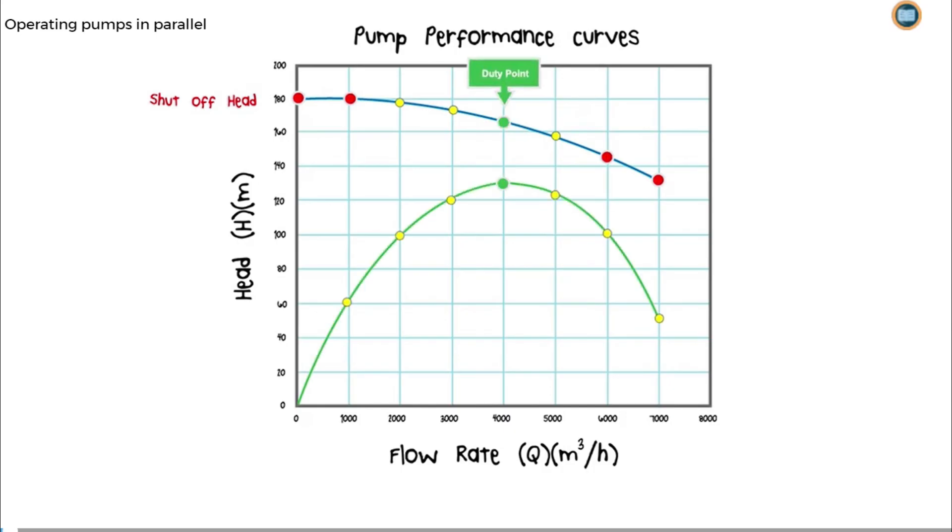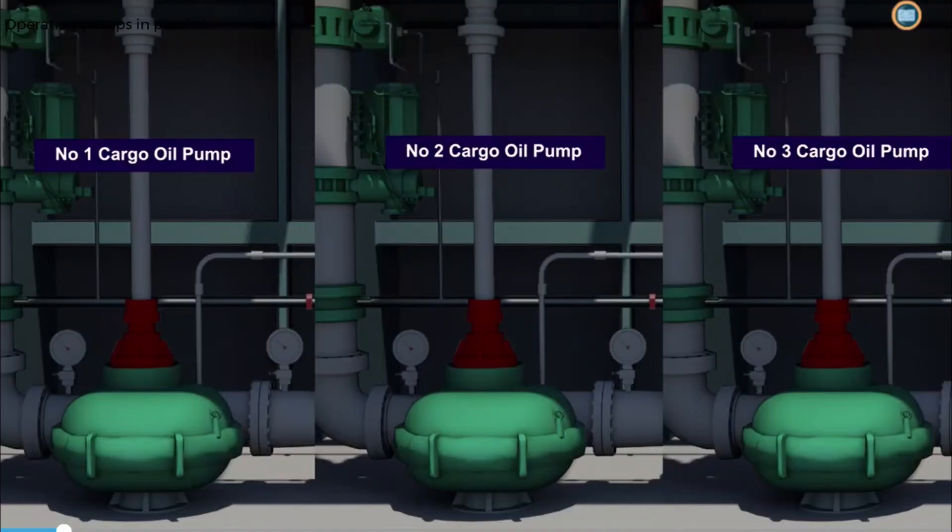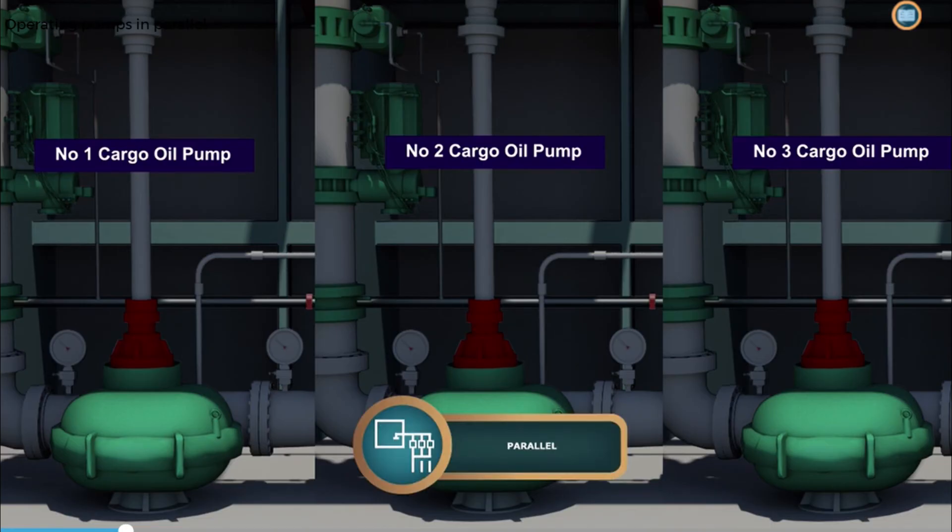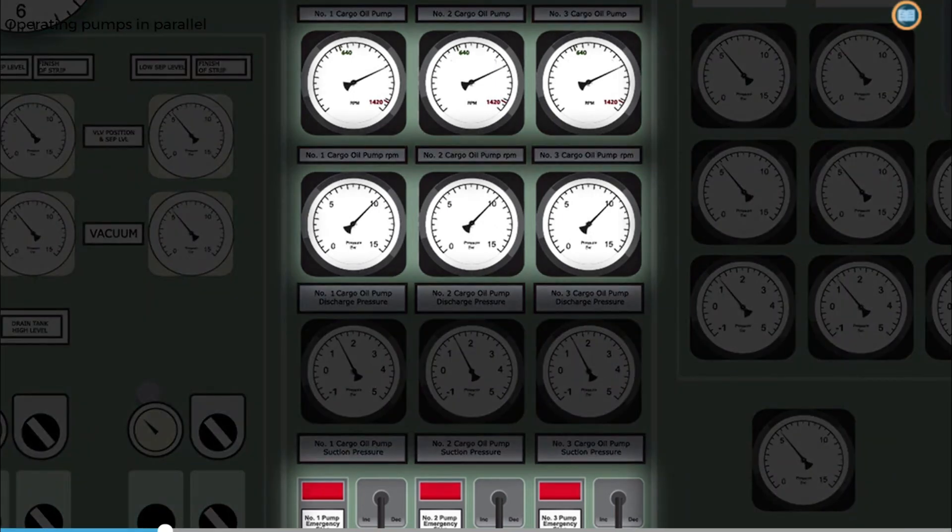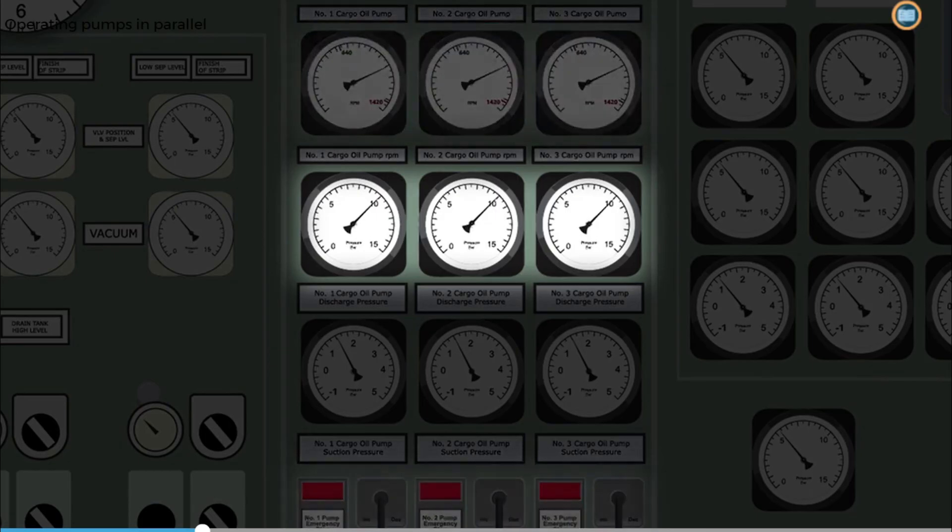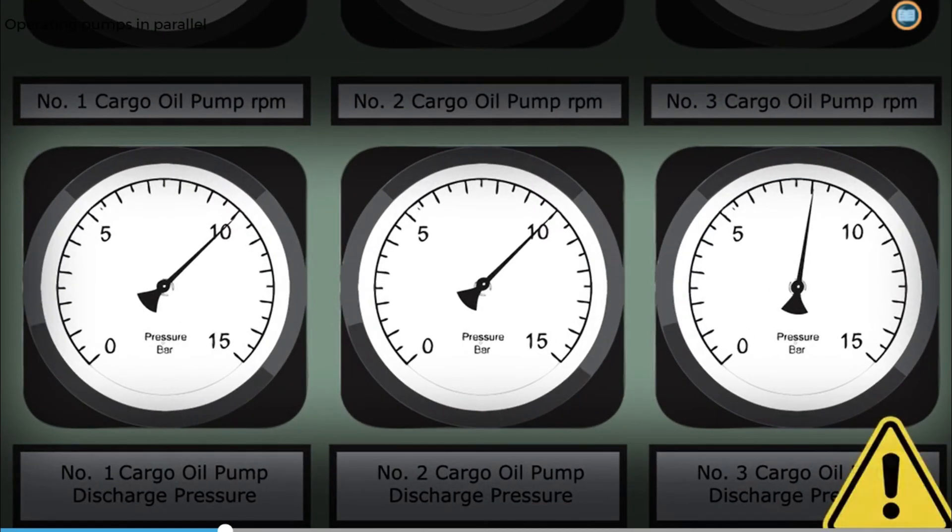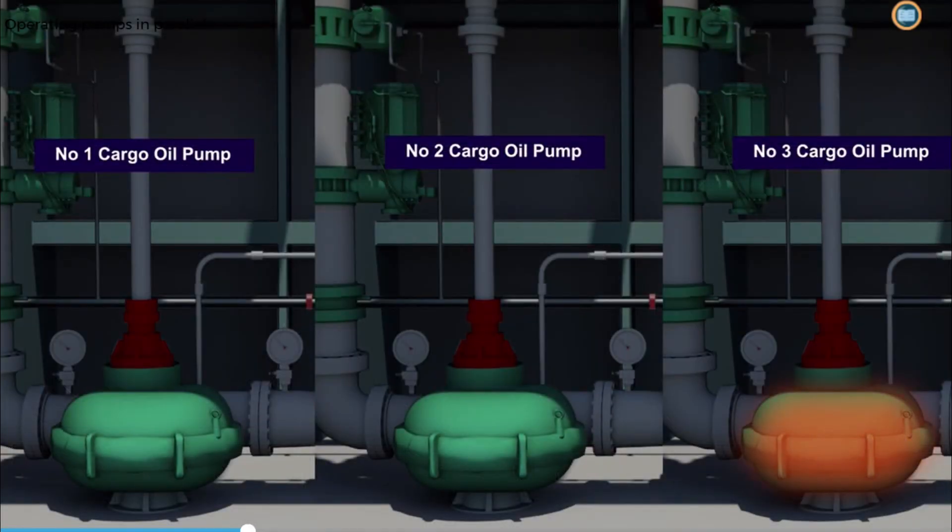Earlier, we considered how a single centrifugal pump develops flow and head under high and low shore resistance conditions. But what happens when we operate two or three pumps at the same time? When two or more identical cargo pumps discharge into a common pipeline to a shore reception facility, we say they are operating in parallel. When this is the case, each of the pump's rotational speeds and discharge pressures should be the same, or very similar, to ensure they all do a similar amount of work. When the discharge pressures are different, the multiple cargo pumps are not operating together effectively and the casing of the pump with the lowest discharge pressure will overheat because it is not pumping effectively and is contributing little, if anything, to the flow rate.